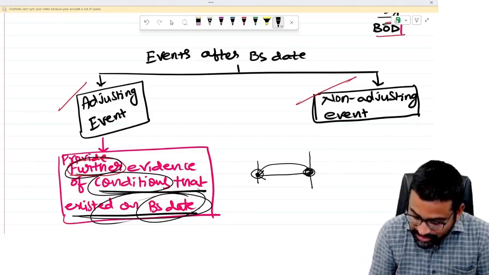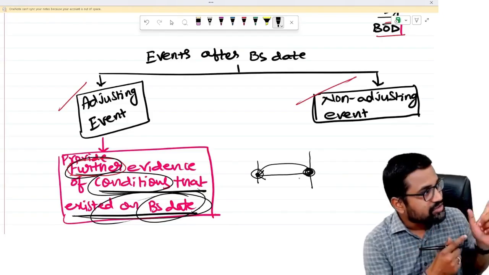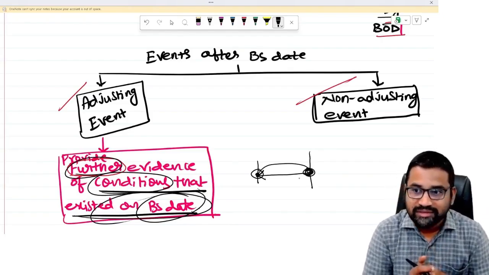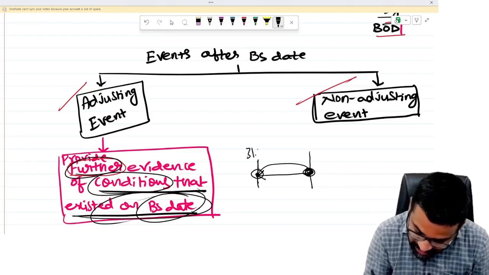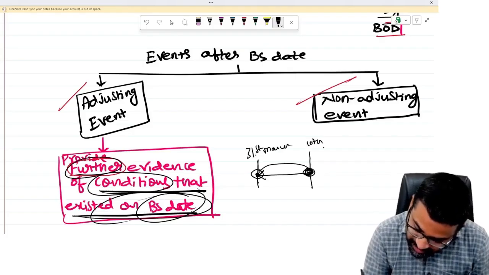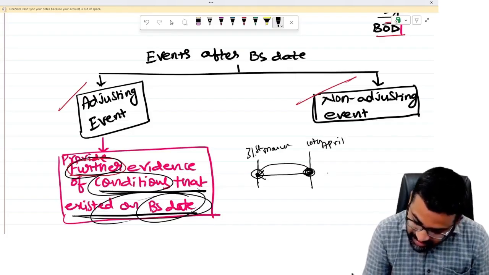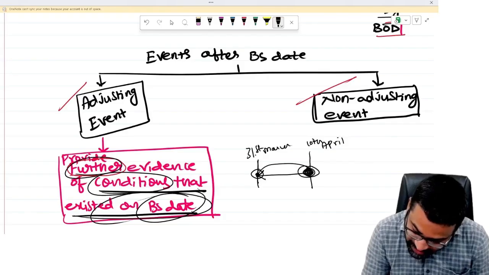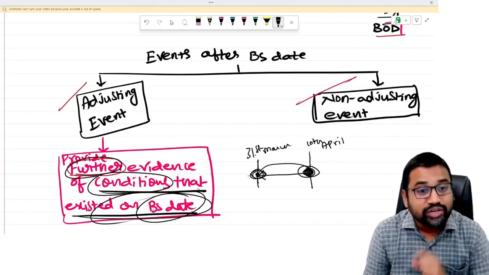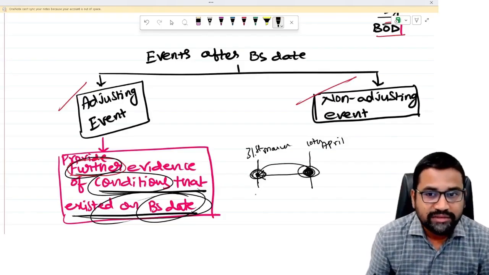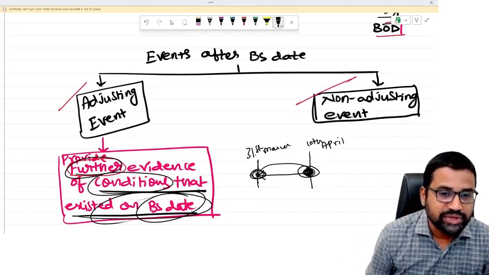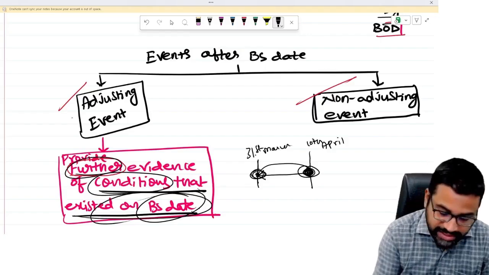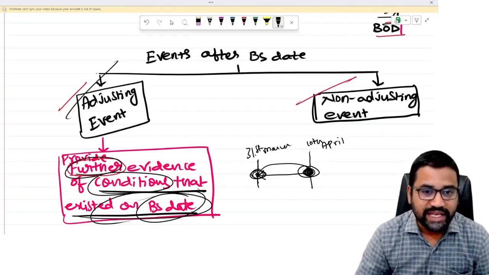So, connecting the dots, we can connect the dots by looking backwards. Right? So this is 31st March. Now this is, for example, 10th April, after the balance sheet date. Whether the subsequent event is providing additional evidence relating to the conditions that existed on the balance sheet date? Yes, sir, it is providing further evidence in respect of the conditions prevailing on the balance sheet date. Adjusting event. Consider the effect on the financial statements.